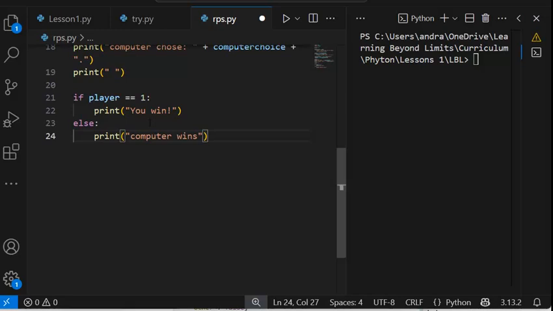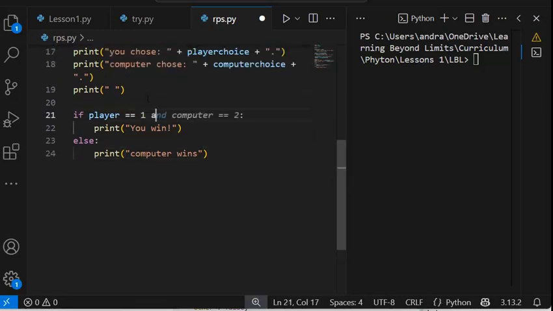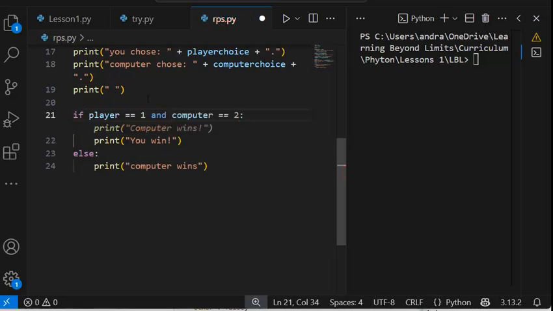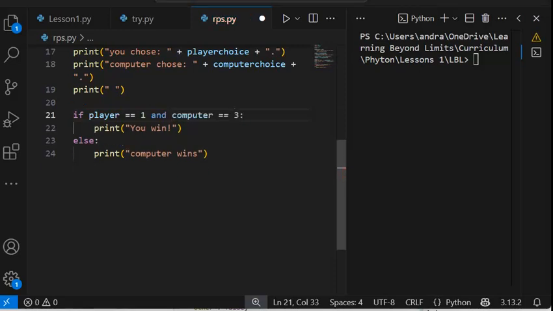So we are evaluating the option of 1 if the player puts in 1 and the computer puts in 3. If that is true, who wins? This is a win for me if 1 is a rock and 3 is scissors. So rock beats scissors. Let's go change that. If the player goes for 2 and the computer goes for 1, then again the player would win.